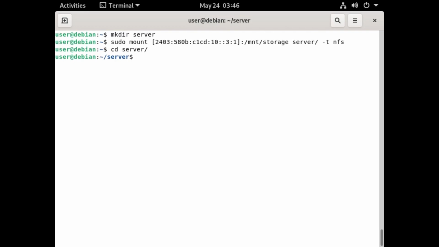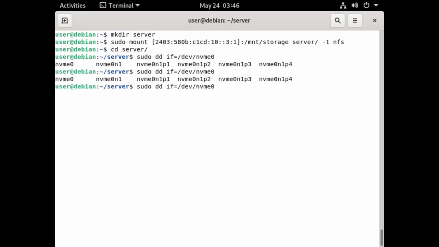So I'm going to send the backup into here. So what I'll do is sudo dd, data duplicator, and the input file is going to be that device NVMe0n1, just the whole drive itself. The output file will be, well, where I currently am, and I'm just going to call it NUC backup. And block size equals 4 meg, status equals progress. And off it goes. And that will take a while.